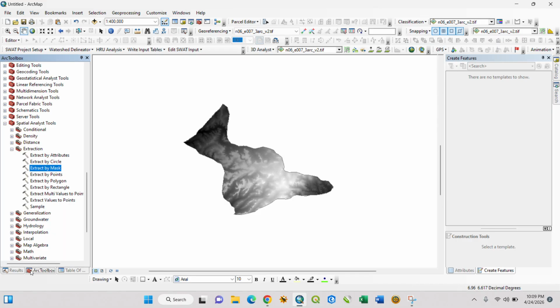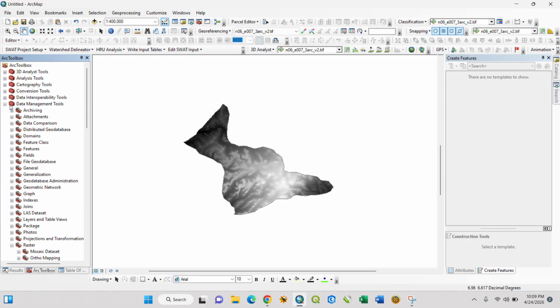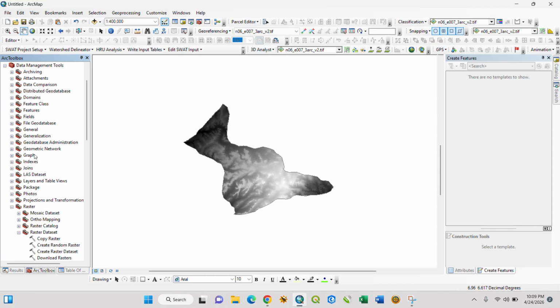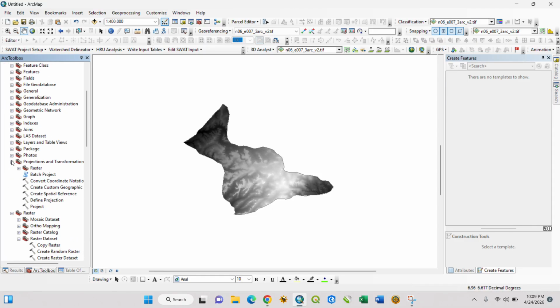I'm going to click on ArcGIS again. I'm going to go to conversion. So I'm going to go to data management properties, where I mosaiced it to raster, where I did the mosaic analysis. So this is the data management page. So I'm going to go to projection and transformations. So I'm clicking there. So I'm going to click on raster, which is here. So I'm going to click on project raster.